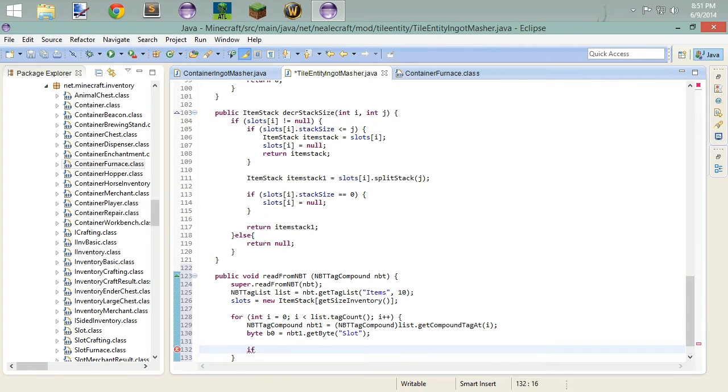So if B0 is greater than or equal to 0, and it is also less than slots dot length. It would help if I did this. Slots dot length.